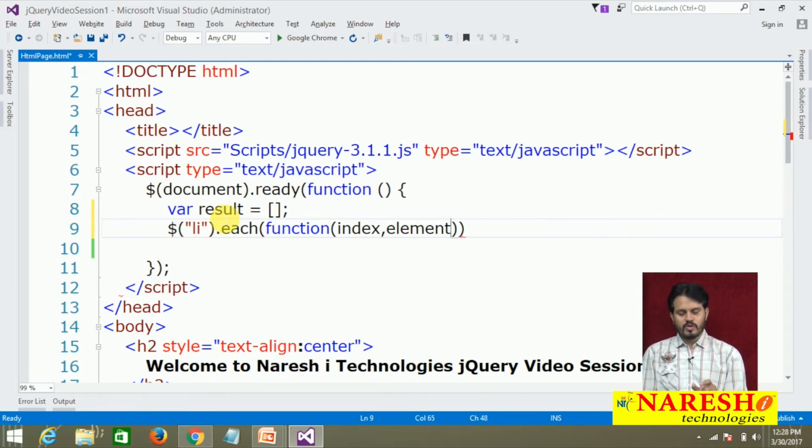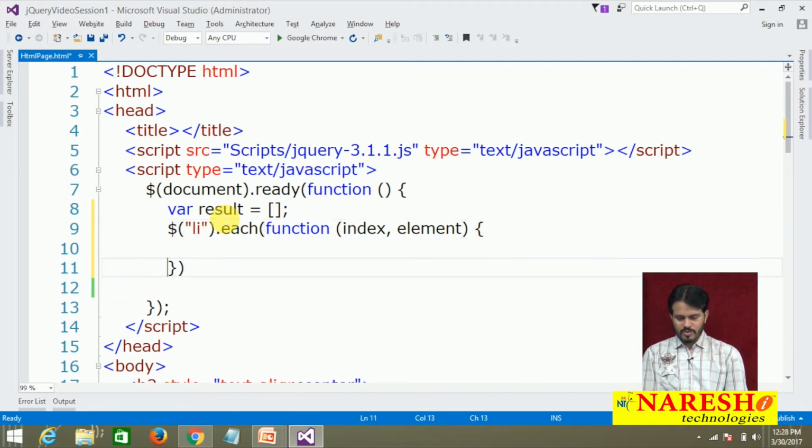You may not use these two parameters if you don't want to work with the second parameter, element, or the index number of each element in the iteration. Then you can remove these two parameters, and in the function you can represent each current element in the iteration by using the this keyword.